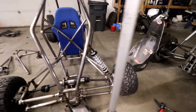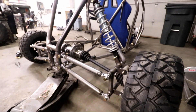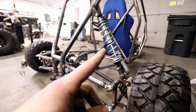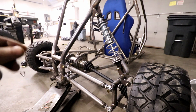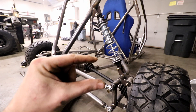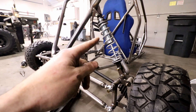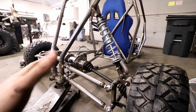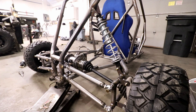Another crucial thing is going to be your shocks. It's an expensive part — probably going to cost you as much as your engine — but it's very important for how well this thing rides. These are five inch Fox emulsion shocks with 12 inch springs at 100 pounds per inch, so every 100 pounds is going to compress it one more inch. I had a company called Accutune Offroad — I gave them all my suspension geometry and they revalved the shocks and gave me the springs that should work perfectly for this thing. It did cost me about thirteen to fourteen hundred bucks altogether, but it will certainly be worth it if you want a well handling vehicle.